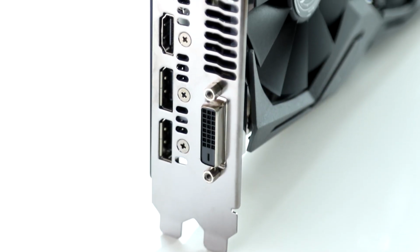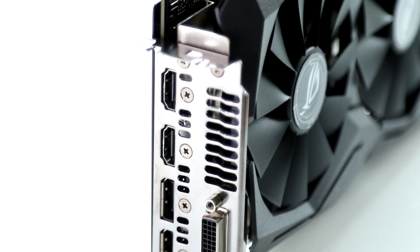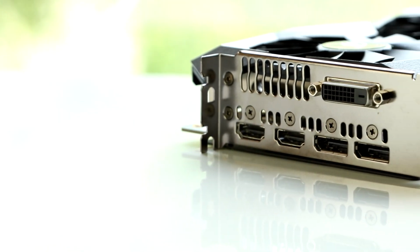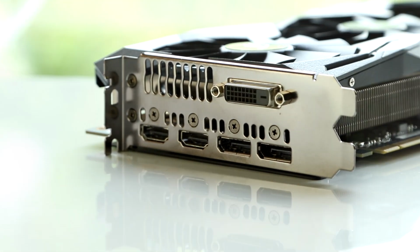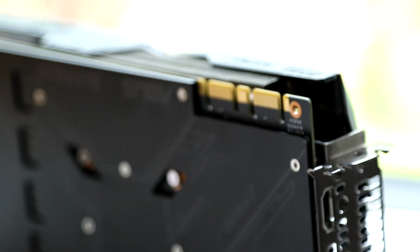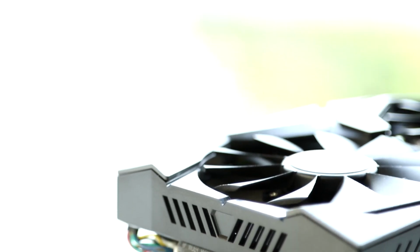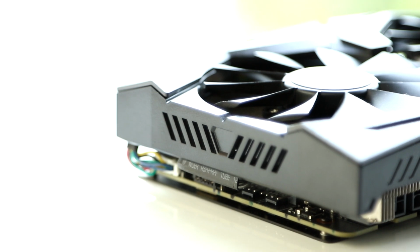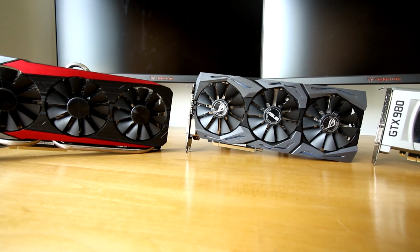Ports wise, you'll find a DVI, 2 DisplayPort and 2 HDMI, and what they've done here is remove one of the DisplayPorts and swap it out for an HDMI, so this is going to suit more people that want 2 HDMI displays or 1 HDMI display and a VR headset. You'll also find 2 SLI fingers on the top of the card, but please note that only 2-way SLI is now supported out of the box. On the Strix Edition, you'll also find some fan headers that can be used to control your fans in relation to your GPU temperature. But that's enough of the overview of the card.